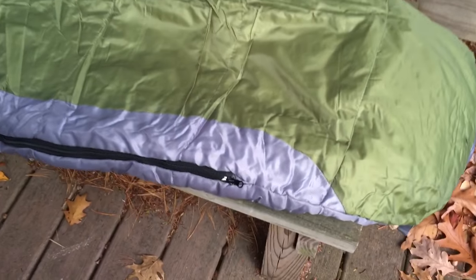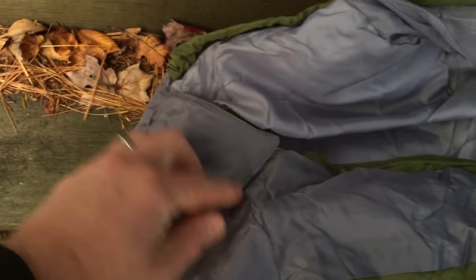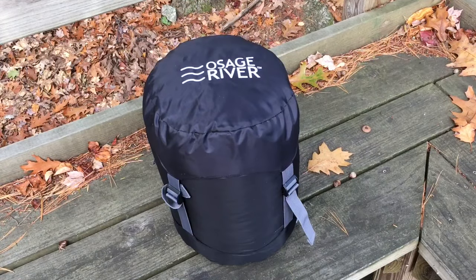You can see we do have the double zipper, so a zipper down at the bottom there, and then up here at the top, hidden behind this little flap, so that cinches down. You do have the hood here, so that can go on top of your head, and then there's a look inside the bag.